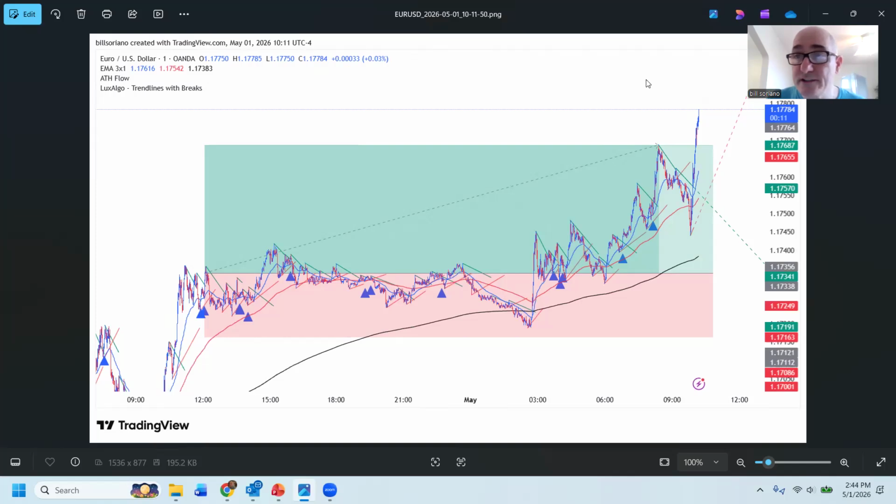So those were the 7 trades for the week, guys. Again, just 3 wins and 4 losses, and the first 4 trades were the losses. I lost 4 trades in a row, then I won 3 trades in a row. So a 43% win rate still netted me a profitable week.